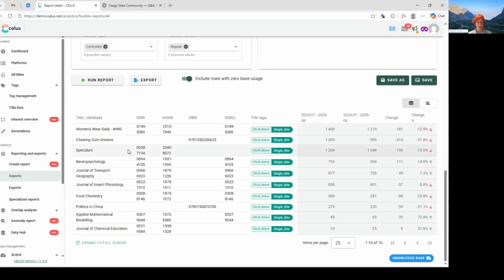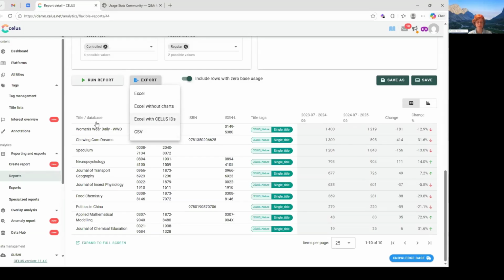To connect the titles with the prices in Power BI, to connect the usage with the prices, we will use unique identifiers, and a very good identifier is CELUS ID, because the ID is unique for each title, for each tag, for each platform, for each metric.